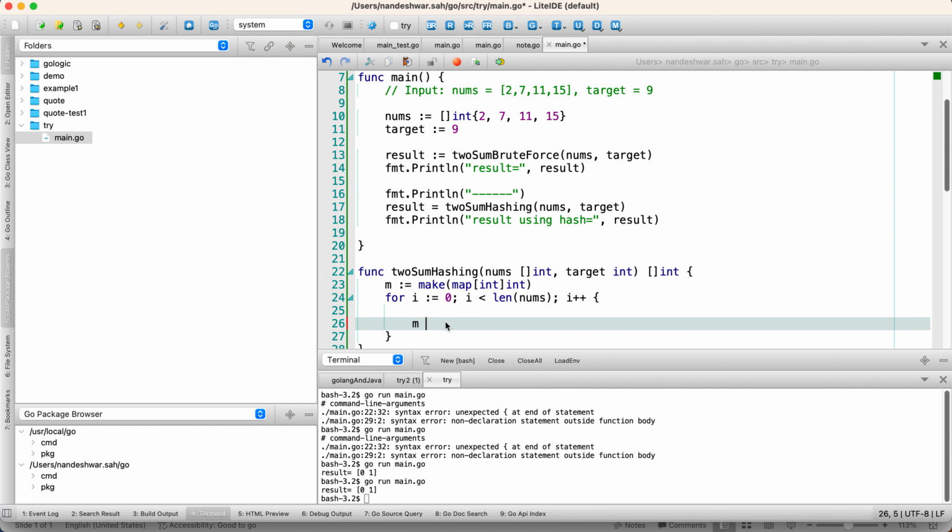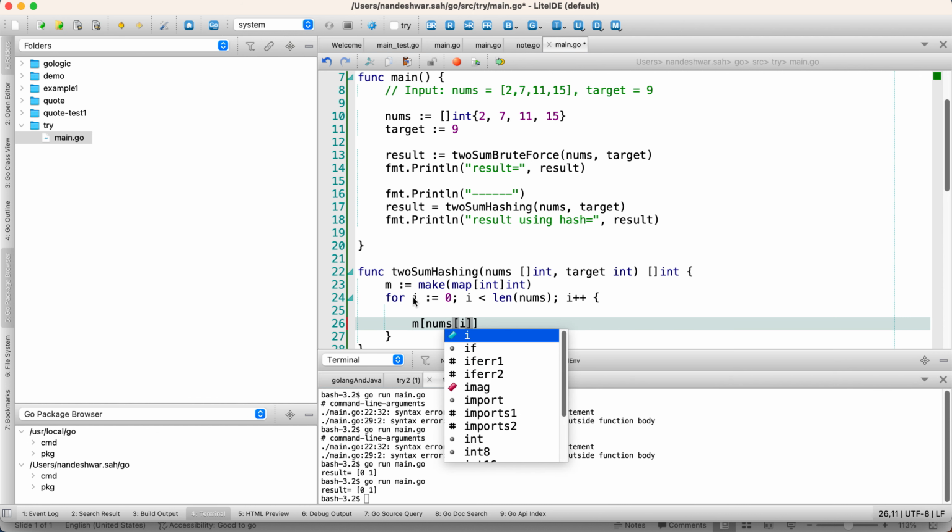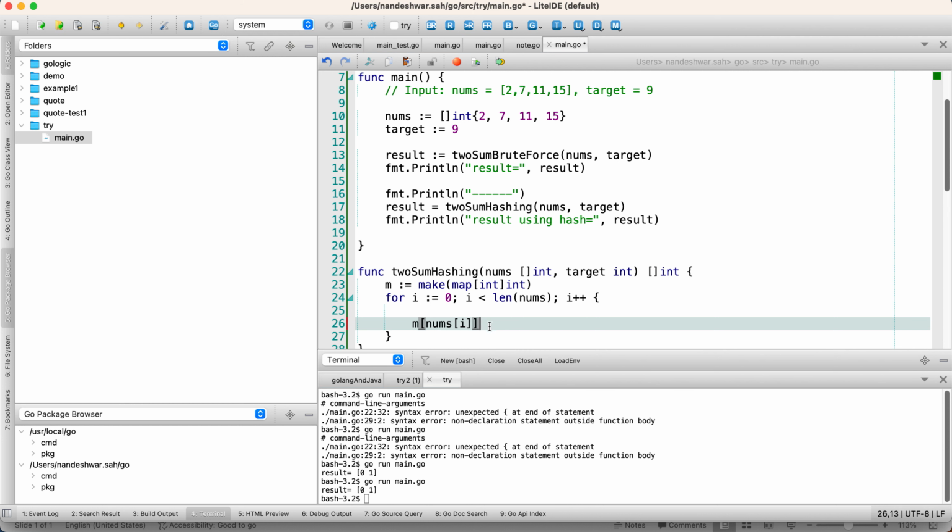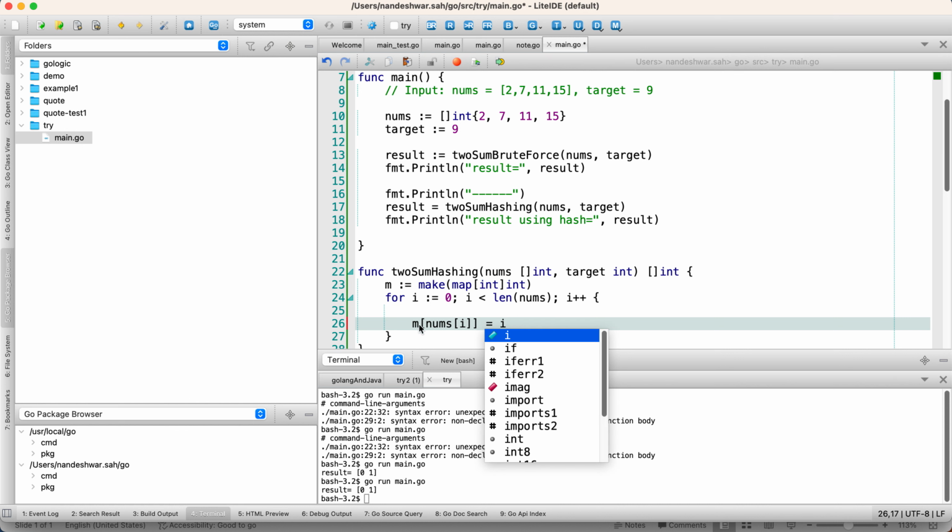So m[nums[i]], that's going to be the key here, and the value will be index. Okay, so value is index.